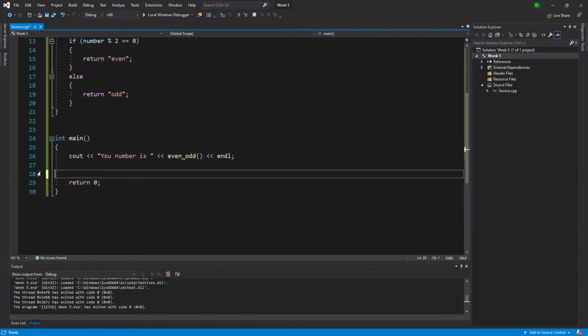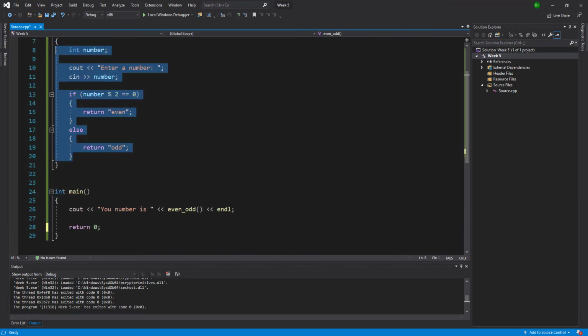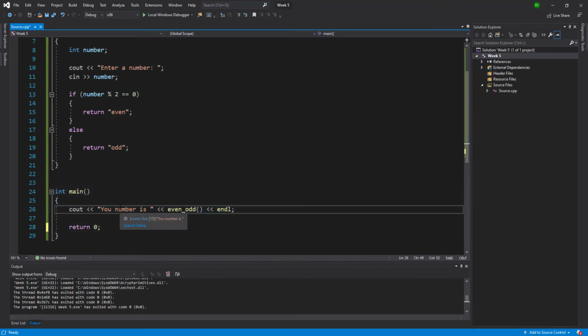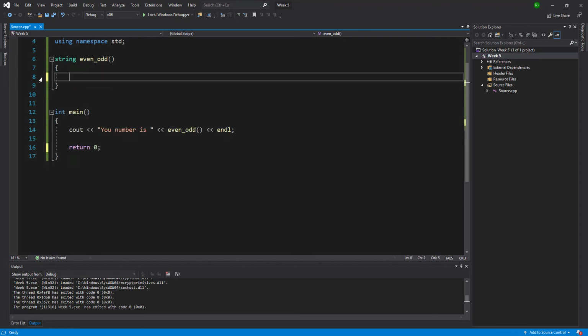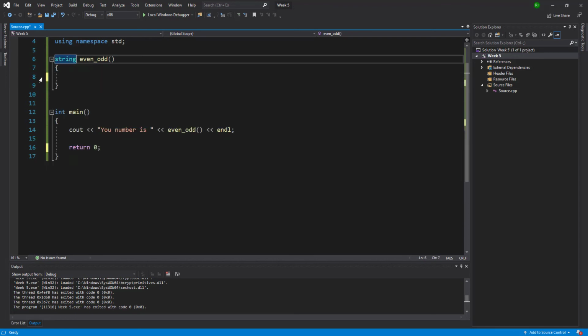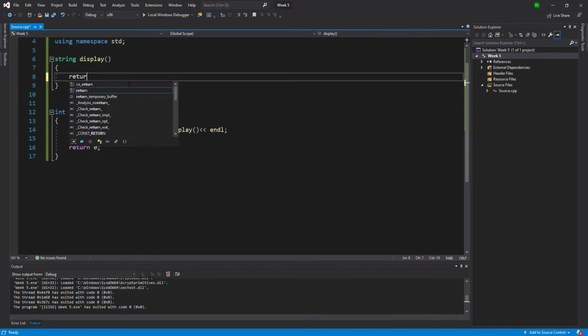So I hope you understand now how we can return something from a function and display that something in another function, right? In this case, a main function, right? So we can do something like this as well. And just to make it simple, you might have guessed it up till now that I can do something like this. And let me change this to display again. And this will not work now because I have removed it, so I have to change this to display now. So if I can do something like this, hello world.